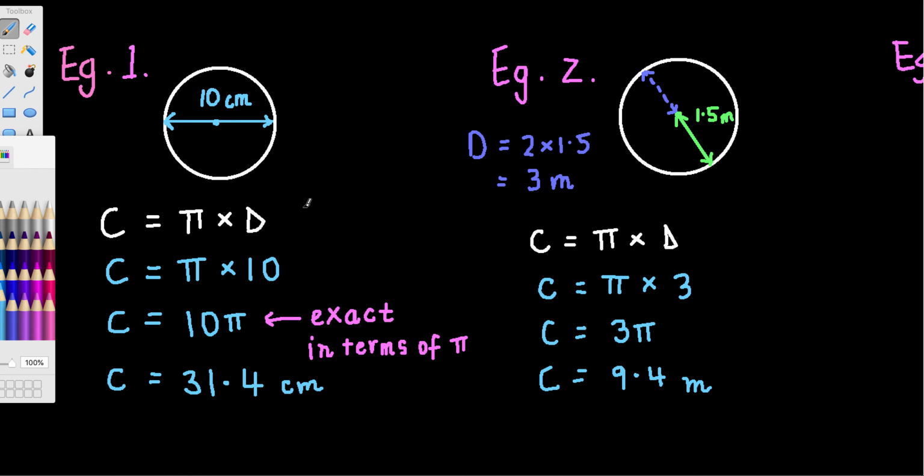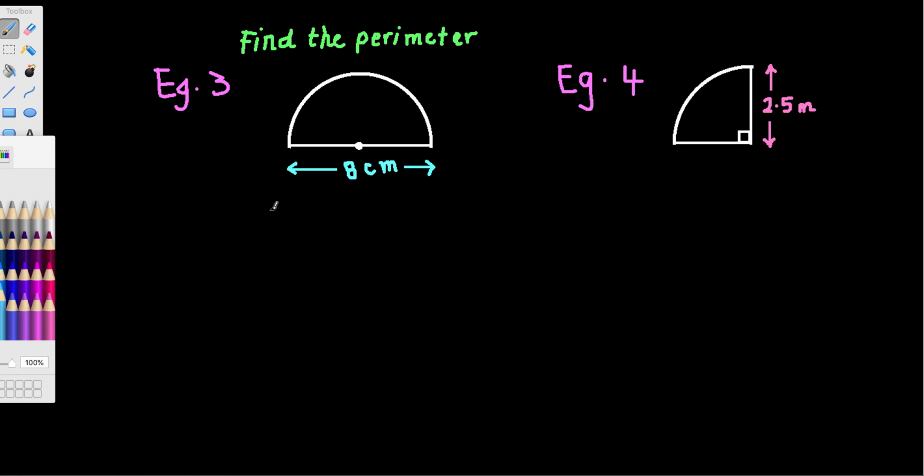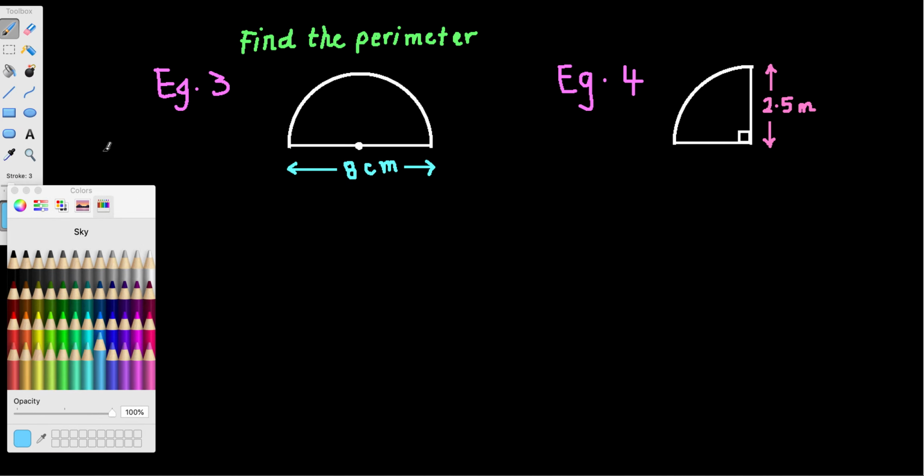To finish off, I'm going to show you just 2 more examples, and that's where we are finding the perimeter. So you notice it doesn't say the circumference this time because we're not talking about a full circle. We're talking about part of a circle. So the word has changed to perimeter. And that's only because we don't just have an arc, we don't just have a curved part of the circle. We actually have these flat bits as well that form the perimeter of the shape. So with the quadrant, we've got a flat bit here and a flat bit here, and we've got this little curved bit.